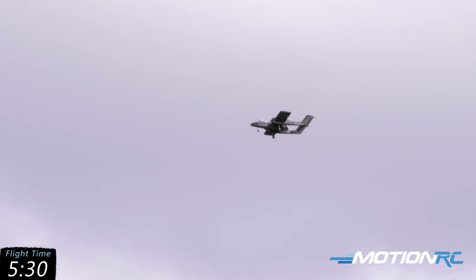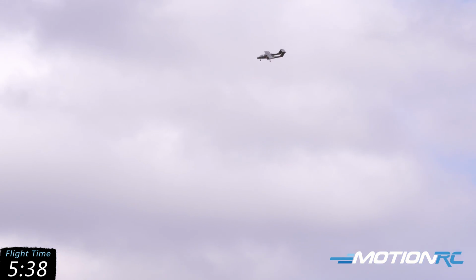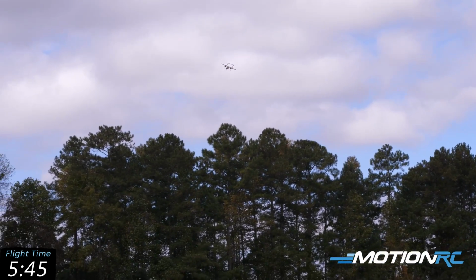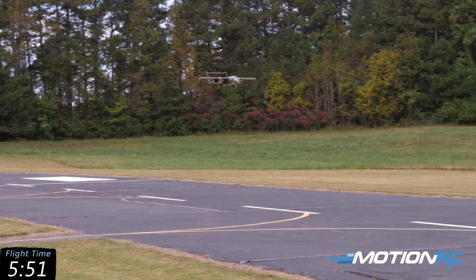We're now at full flap, and we're going to attempt a landing. We'll take it if it looks good. If not, we'll go around. I have more than enough time to go around if I have to. I'm bringing the throttle back now, to less than half, bringing it down. And now I'm completely off the throttle. I'm going to take the grass if I can. That'll slow me down a little bit.